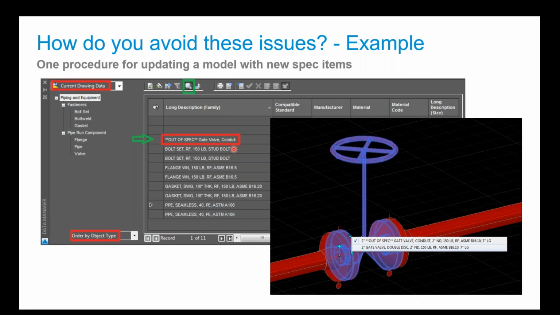So let's look at what are the things that we will do in this scenario. Now, instead of deleting the incorrect valve from the pipe spec, what you can do first is open the spec in the spec and catalog editor and modify the description of the existing incorrect valve, whatever valve you have placed within the model. So you go to the spec and catalog editor, and under the spec, you modify the long description to read something like out of spec gate valve. This is a gate valve example; just add some additional text such as out of spec.